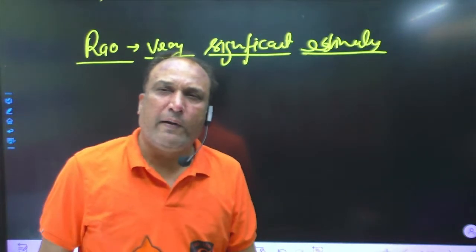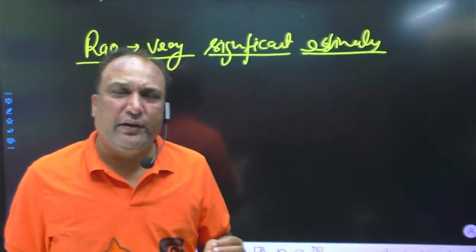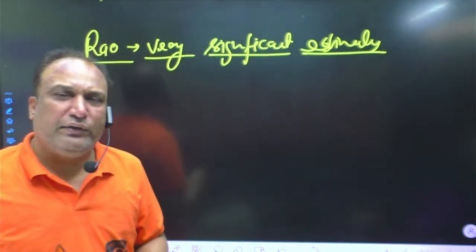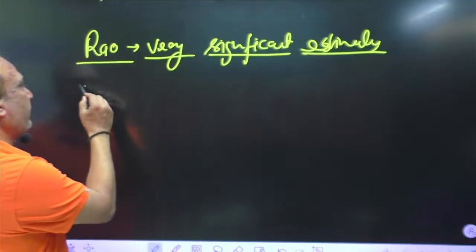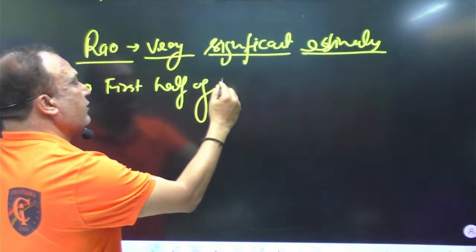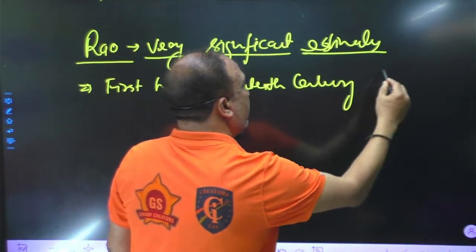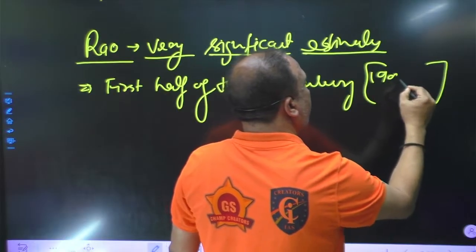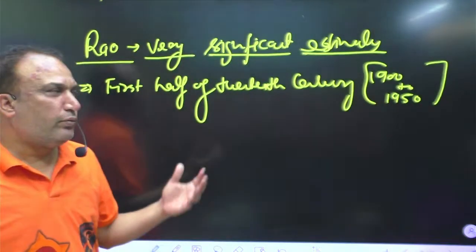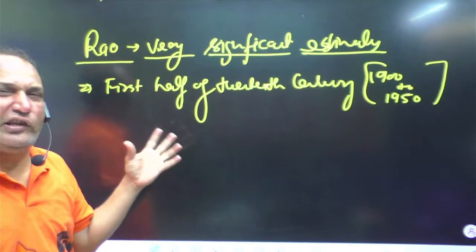That estimate was prepared by Rao. However, most institutes did find the country's growth of aggregate real output during the first half of the 20th century. When we talk about the first half of the 20th century, it means the phase from 1900 to 1950. You must know that when we talk about phases, the real calculation of the phase is like this.